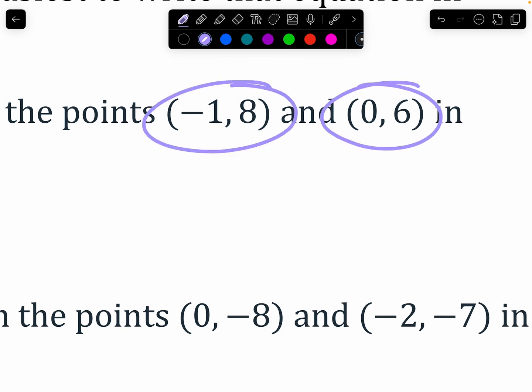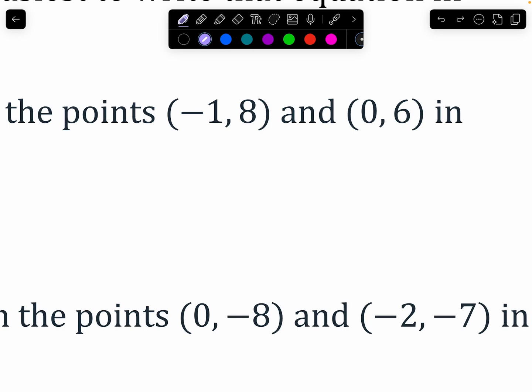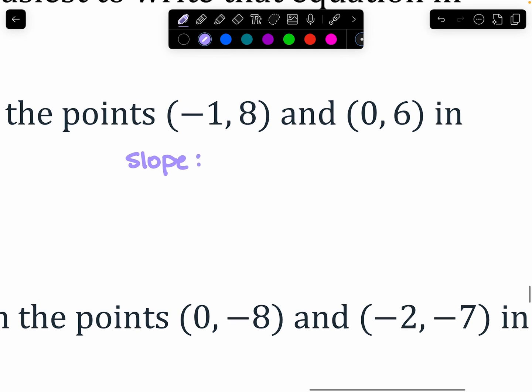So here's the good news. If you need a point, we have 2. Okay, we've got a point here and a point here. Both of those are points, so you already have that. So the thing that you don't have, though, is your slope. So my suggestion is to always find your slope first. And you know how to find slope between 2 points. It's your y2 minus y1 over x2 minus x1.